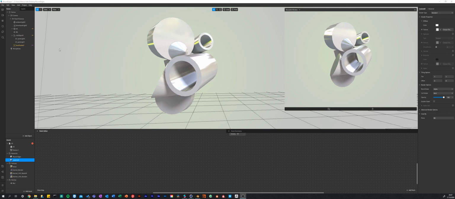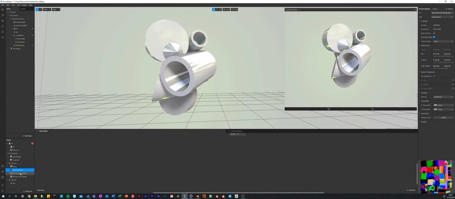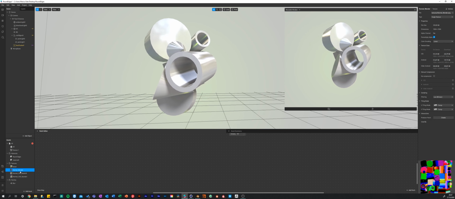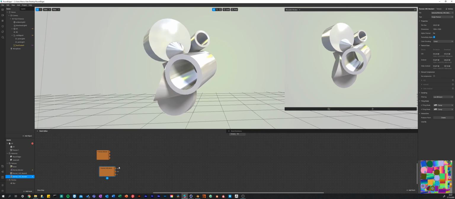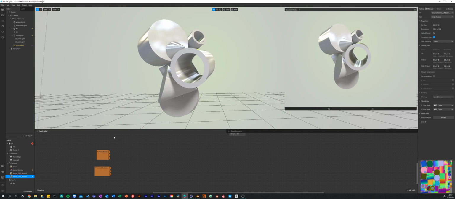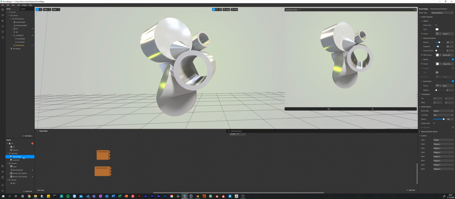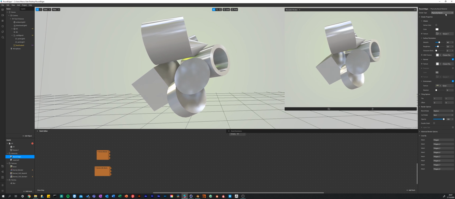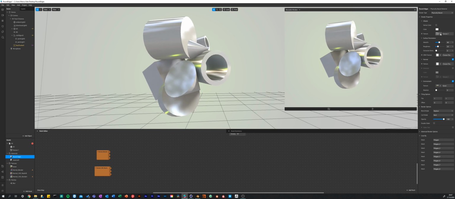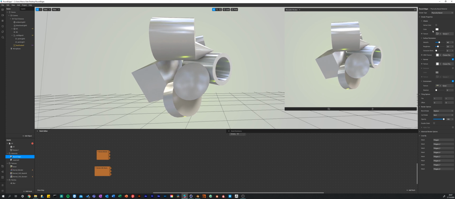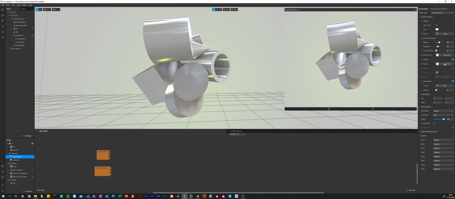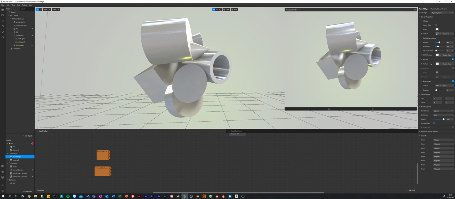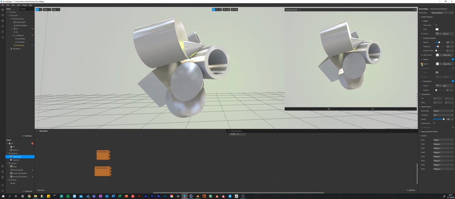The only thing we have to do is to import our texture maps, like the normals we created before, and just drag them into the patch editor, the Blender one and the Cinema 4D one, it doesn't matter. And I already set up a material, a physically based material with the pre-made baked lighting texture I created before in Cinema 4D, and with a little bit of metallic and roughness. The next thing we have to do is to turn on the normal and create a patch for our normal map.